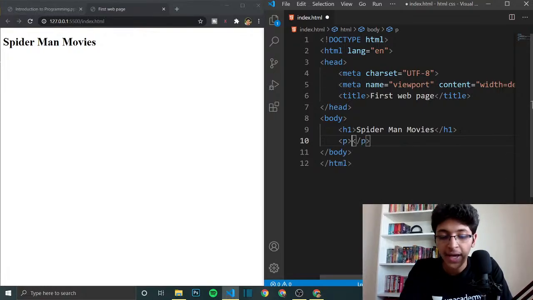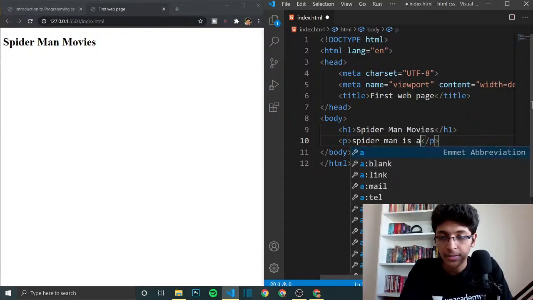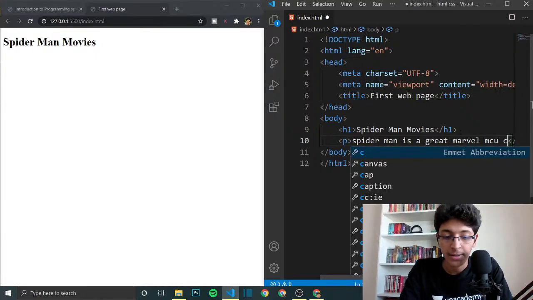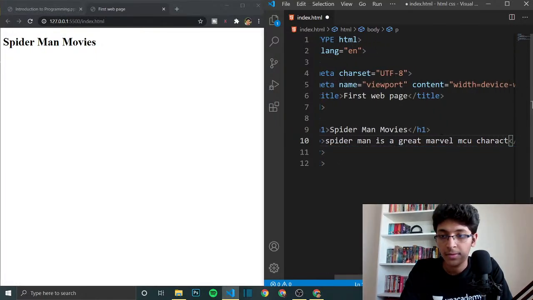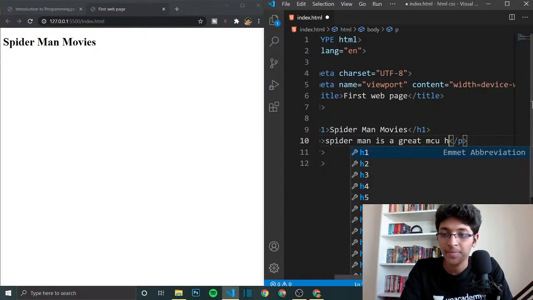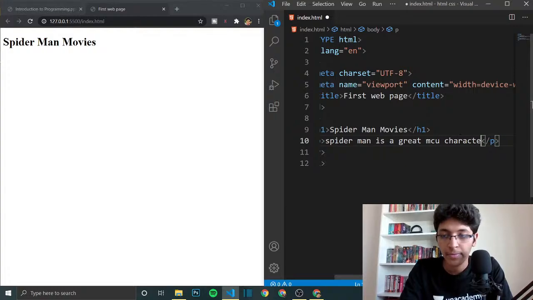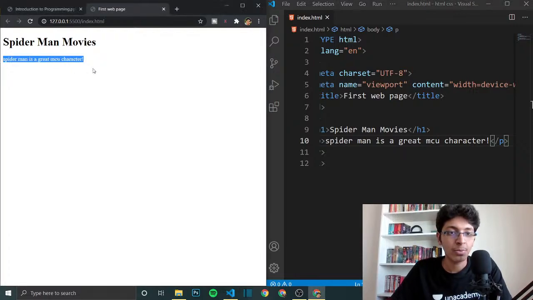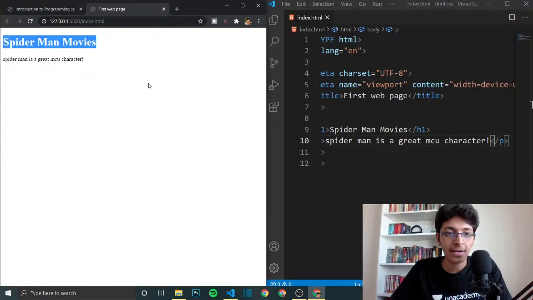So we have this p tag, and here you can say that Spider-Man is a great Marvel MCU character. He's a great MCU character actually. Right, so you can save this and it would show you in the website itself. This is what it looks like. This is the difference between a paragraph and a full-fledged heading.